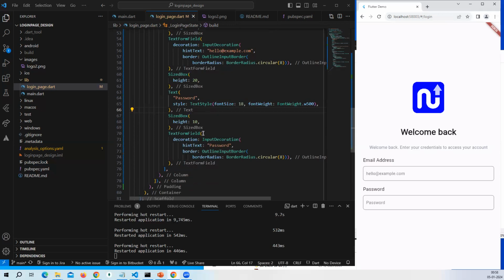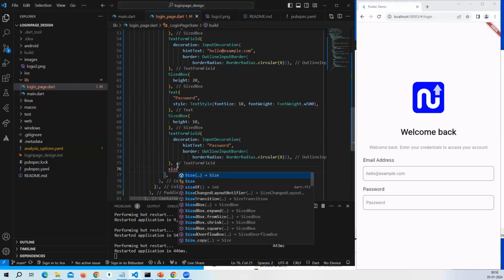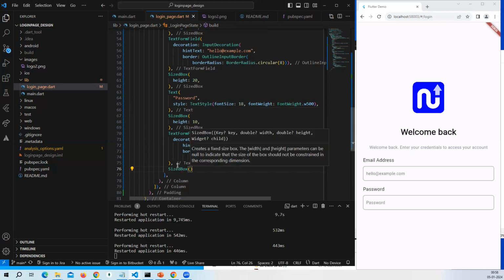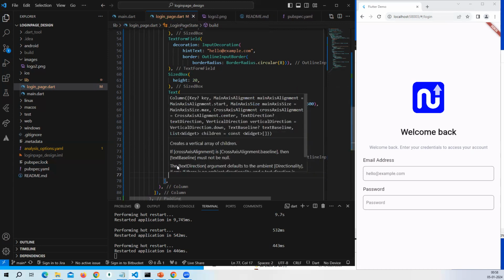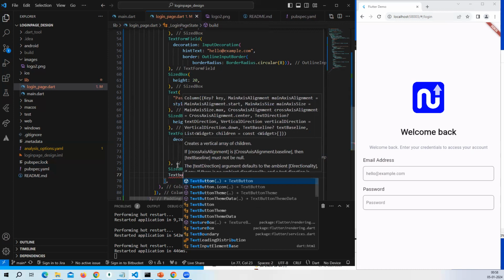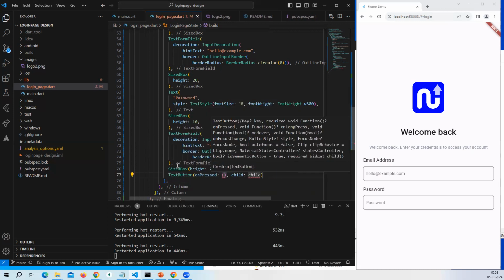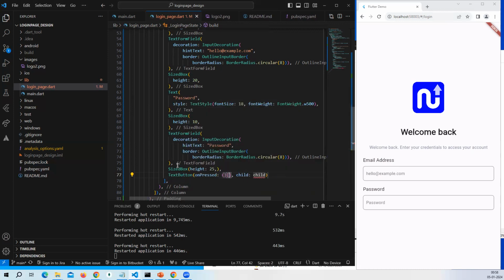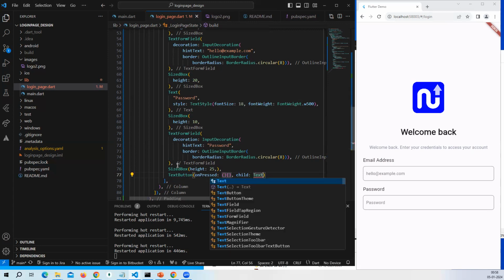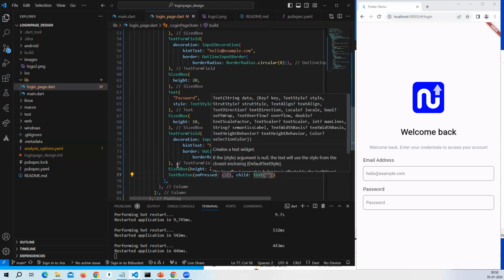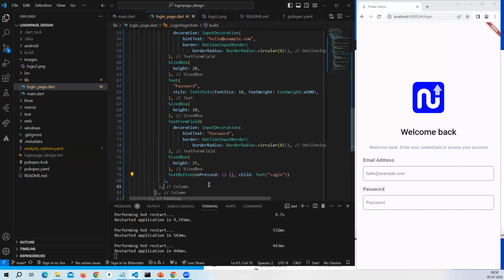Then after the text field, I have a SizedBox. I'll add some 25, and next, TextButton, onPressed, and the child is Text, login.